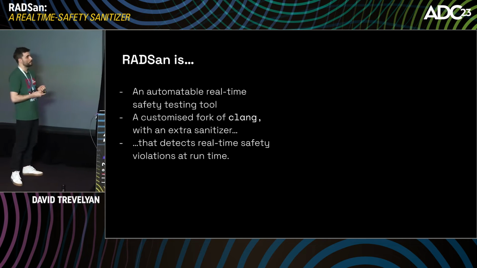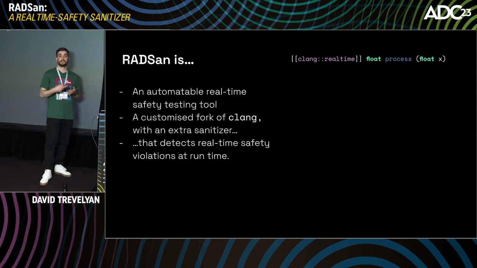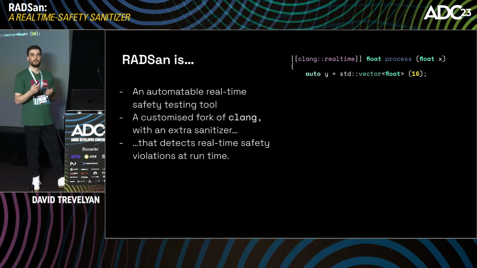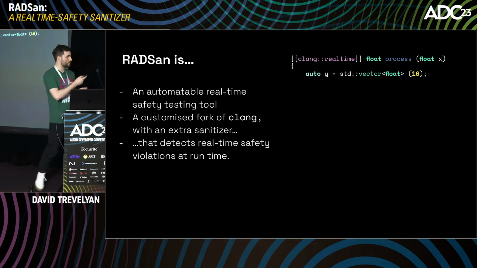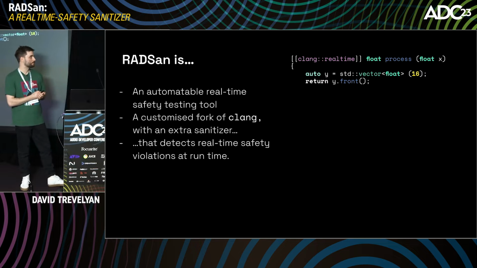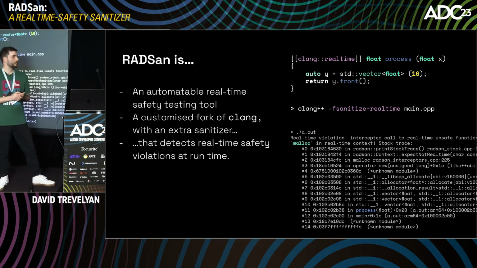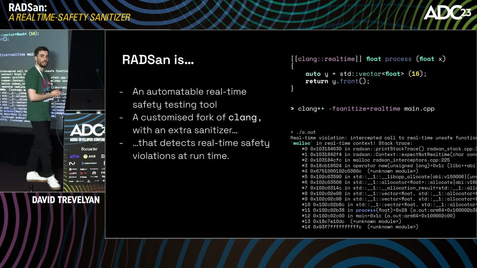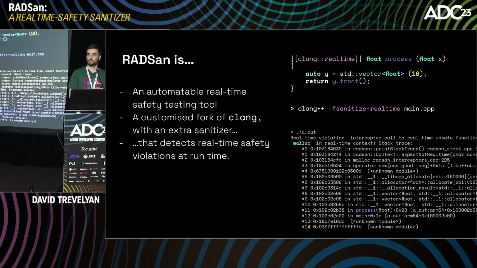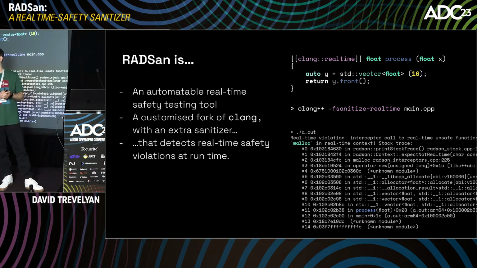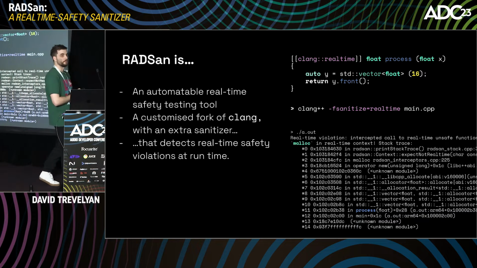And what does that look like? Well, as a developer, you're able to, at the granularity of your choosing, add this real-time attribute to functions that you need to be real-time safe. And then if at any time you or any of your colleagues introduce a real-time safety violation, like this memory allocation right here, in your real-time context, and if you've compiled with this simple compiler flag, just like the other sanitizers you might be familiar with already, then at runtime, RADSan detects this violation, tells you exactly what went wrong, in this case, malloc. And it gives you a nice little stack trace as well, so you can locate the problematic line of code straight away without having to do any sort of analysis.